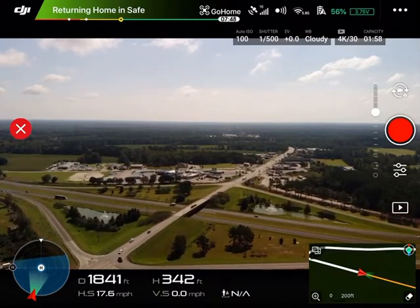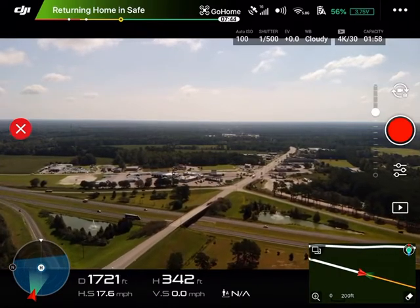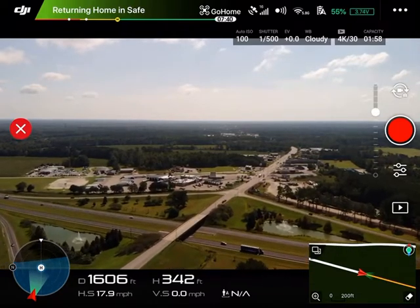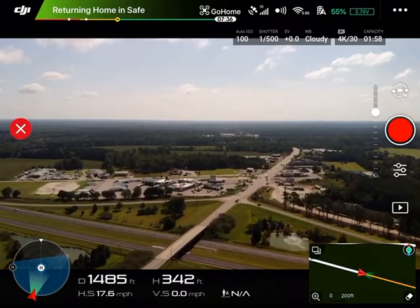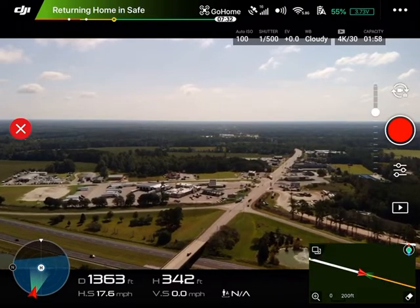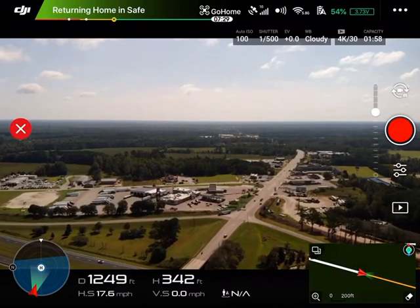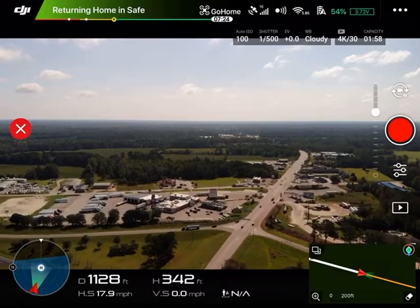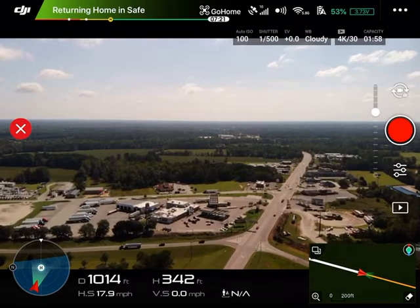It was coming back this way. It's about 1,700 feet from here. 322 feet up in the air. Kind of hard to see though, isn't it? Yeah, because it's not the biggest drone. It's a DJI Mavic Air, which is about the size of my phone. But it's coming. I see it now. That looked like it right there.